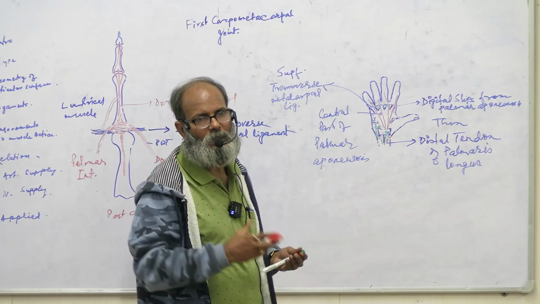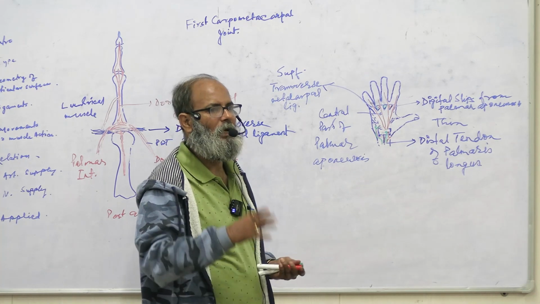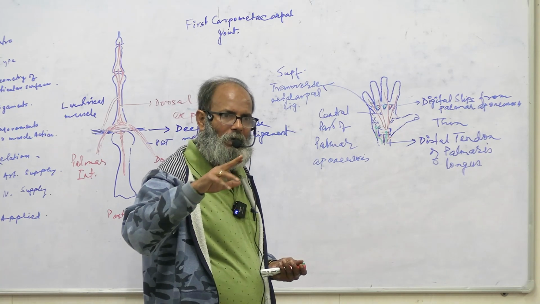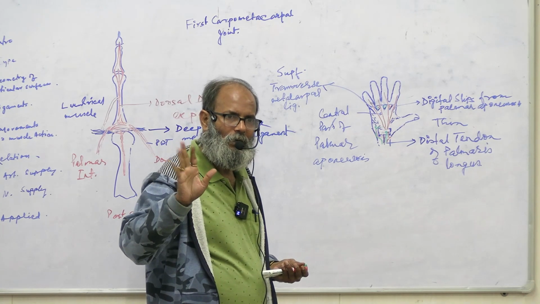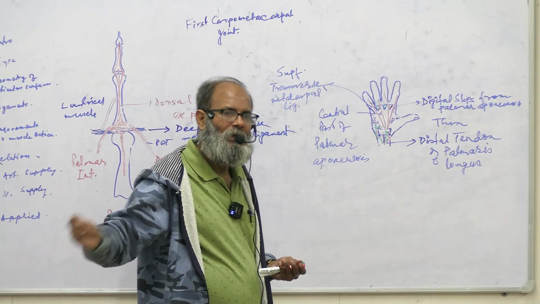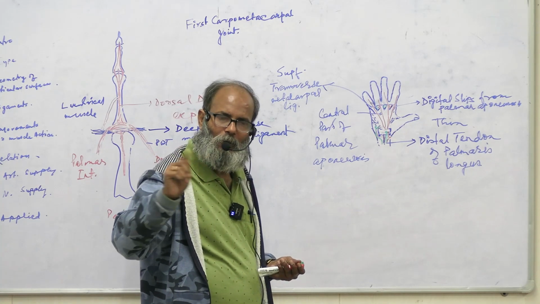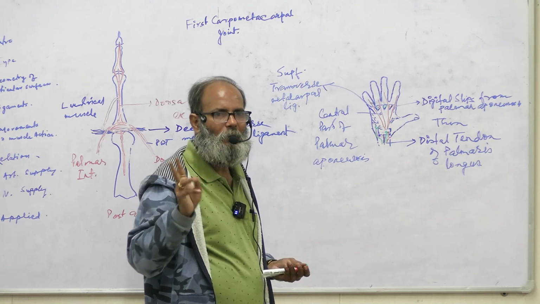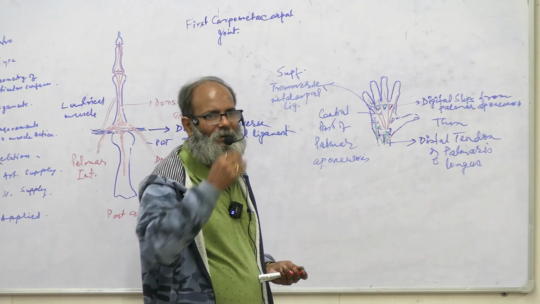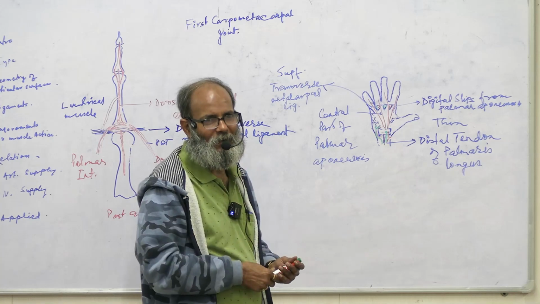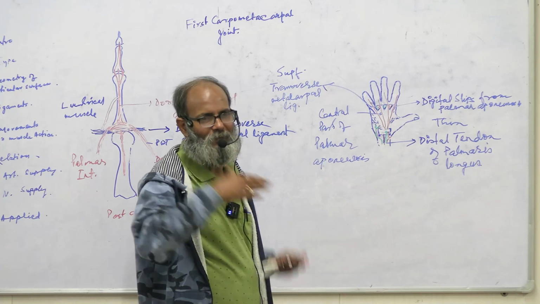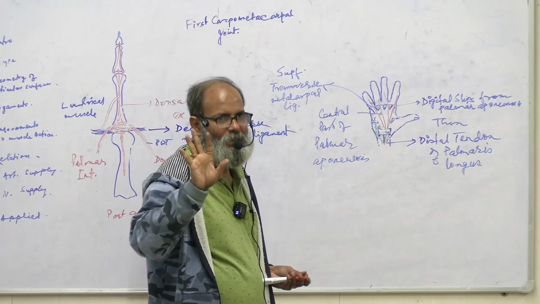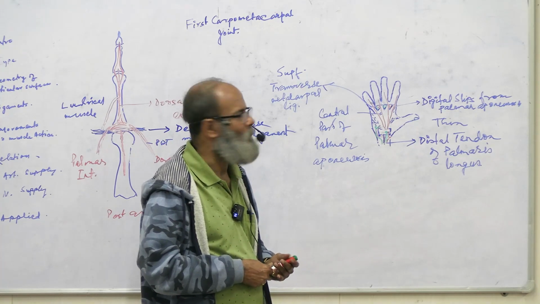In the last class, at the beginning, I said that the intermediate compartment is made by flexor digitorum superficialis. At the end, also I said that the intermediate compartment is made by the flexor digitorum superficialis. But in between, I have several times uttered flexor digitorum profundus and flexor pollicis longus. That was due to hurry. All right. Remember, the flexor digitorum superficialis makes the intermediate component.